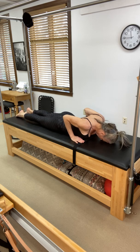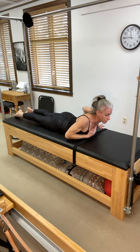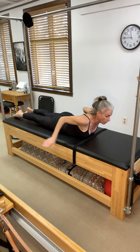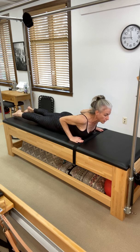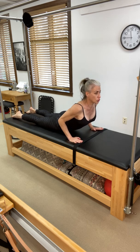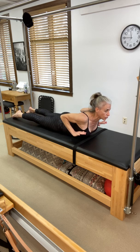Forehead is on the mat. So first draw the scapula together and lift the hands up. Then you want to think about lifting the chest, not just up, but forward, and the legs long behind you. Now use your hands to lift you a little higher, like you're about to do your single leg kick. Drag yourself forward to the lowest rib, find your balance, and remove your hands.